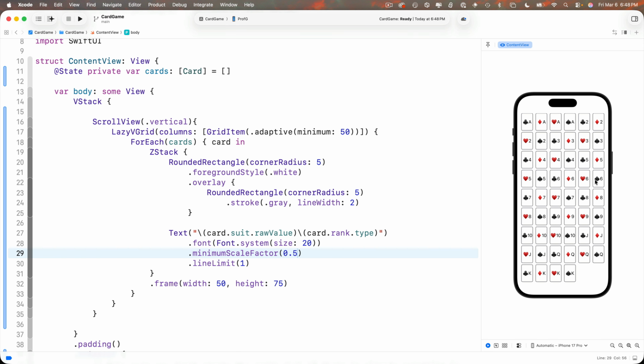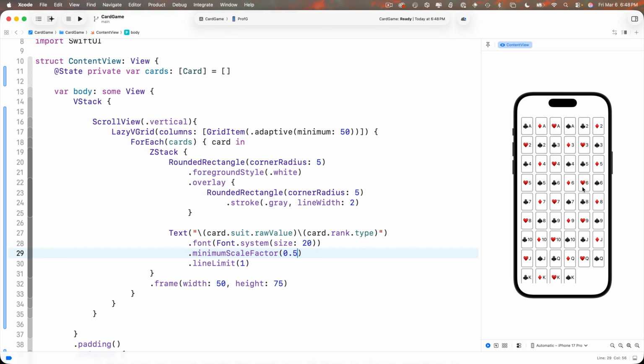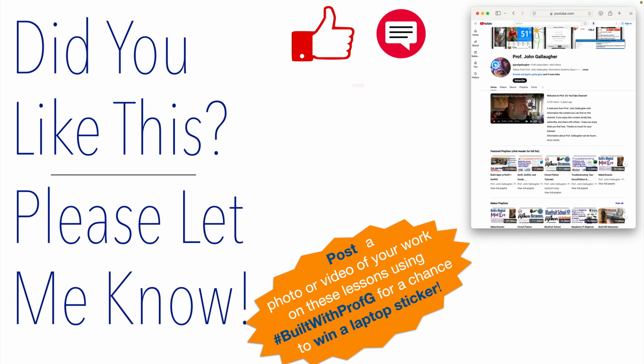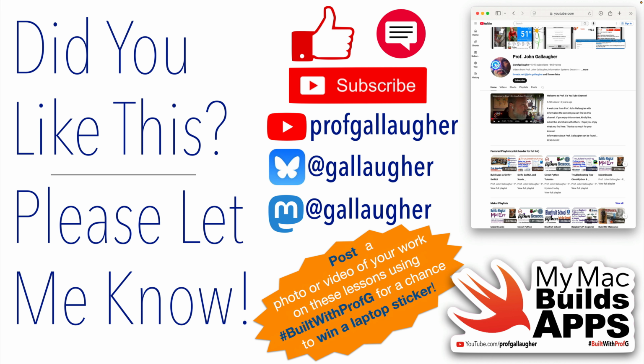So friends, we've now got a scrollable view of playing cards. In the next lesson, we're going to deal a card to the user, and we'll dry up our app by refactoring everything inside the ZStack to a separate card view. Keep coming back, there's more big learning along the way.